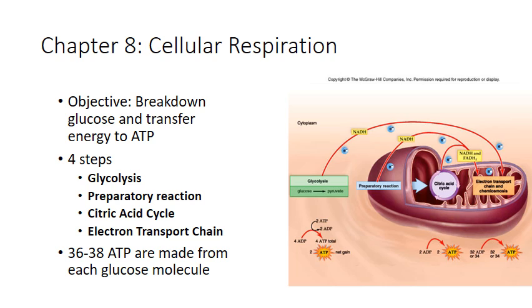Which molecule do you think has more energy in it, glucose or ATP? Glucose, great. Because as it breaks down, you make nearly 40 ATPs, and you're not creating any energy in the process. As this whole process happens, you're losing some to entropy. So there's a lot of energy in glucose. Some gets lost in the environment, and it gets broken up into lots of little ATPs. The 4 steps of cellular respiration are glycolysis, preparatory reaction, citric acid cycle, and the electron transport chain. We're just going to briefly go through what happens in each of those steps.